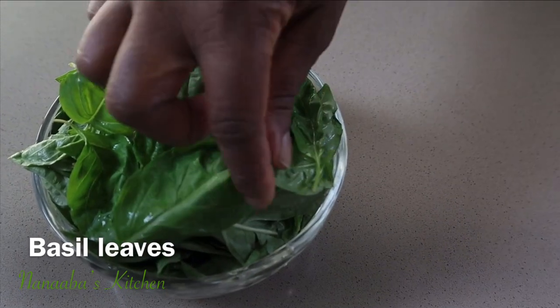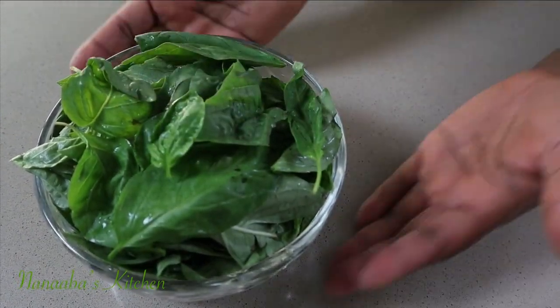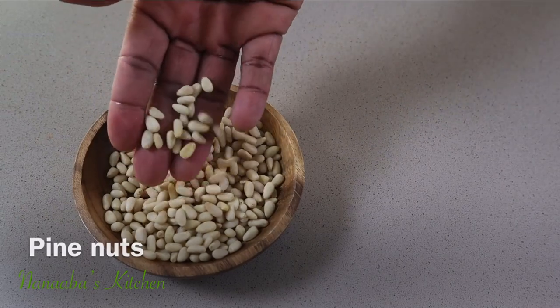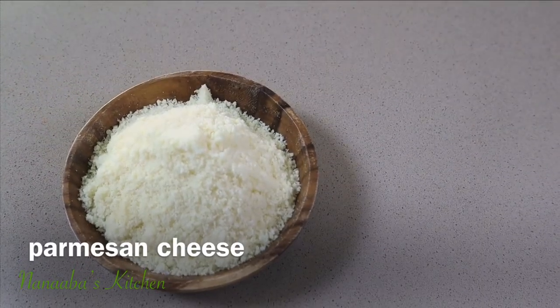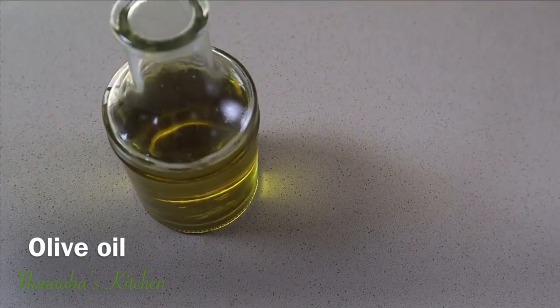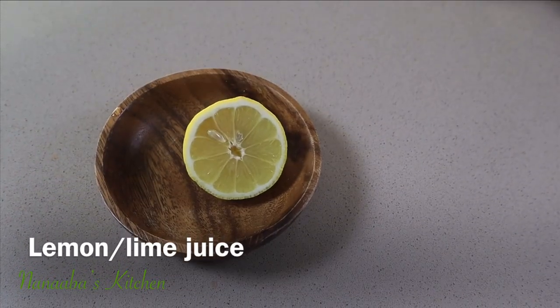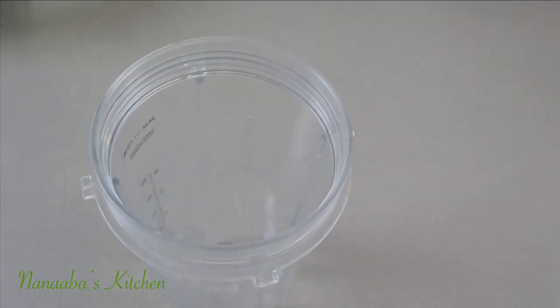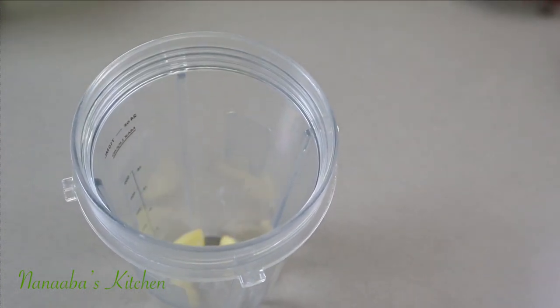My personal favorite. You begin with the freshest basil leaves you can find — emphasis on fresh. You also need some pine nuts if you want to stay true to the authentic, original pesto recipe. You're also going to need your parmesan cheese, followed by three cloves of garlic. You also need a cup of very good extra virgin olive oil, the juice of half a lemon or lime for acid — it keeps things fresh — then salt and good old crushed black pepper. That is all she wrote for the ingredients.